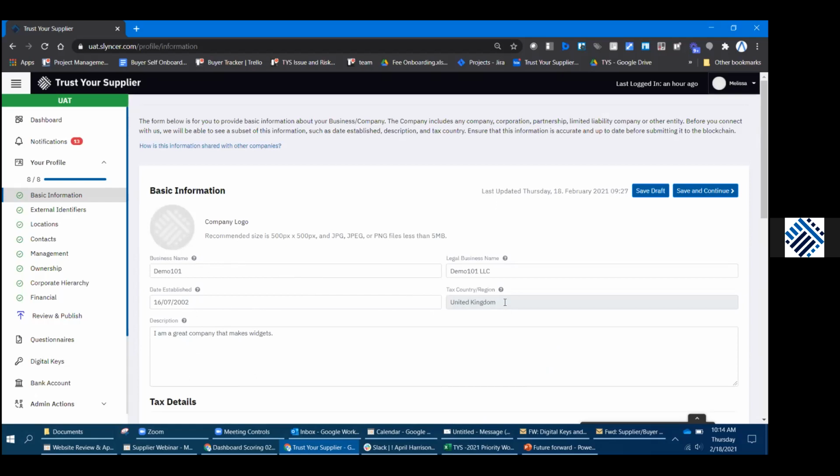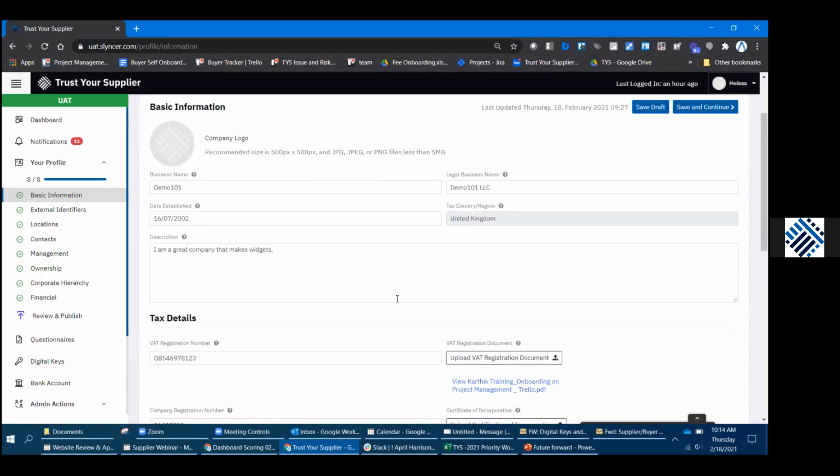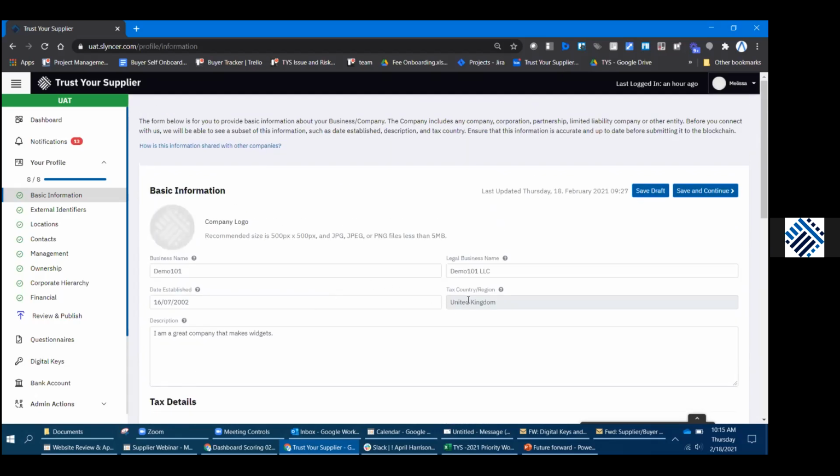You are locked in for each profile into a particular country of registration, because obviously your commercial registrations and your tax IDs and things will change with each one. So you're selecting this when you go to register. And so that'll be grayed out and not available to change. If you've made a mistake during registration, you can contact our support team and they'll help you change that.